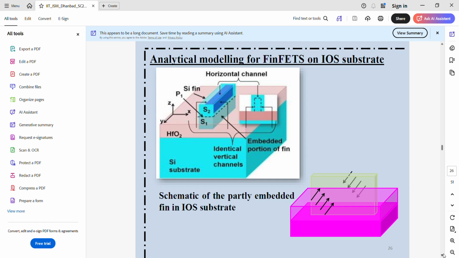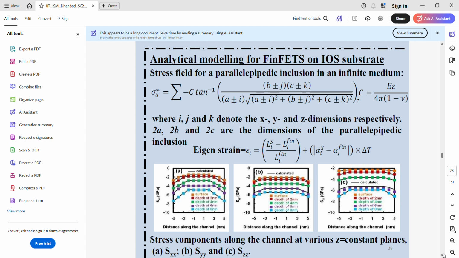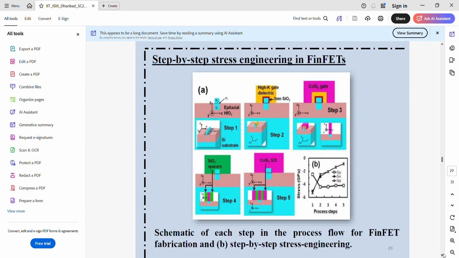Next, we proceed to designing a strain engineered FinFET. It will be very similar to the UTB MOSFET, but the one difference being the fin will be embedded into the substrate, whereas the silicon channel region was just lying atop the substrate. The matrix can be assumed to be semi-infinite with respect to the small silicon fin, and with such an assumption, we have calculated the induced strain analytically, compared that with Silvaco Atlas and with ANSYS multiphysics, and these are the step-by-step integration processes.